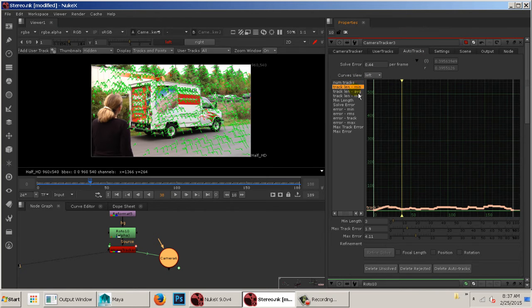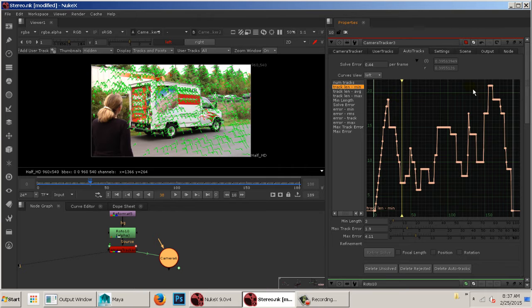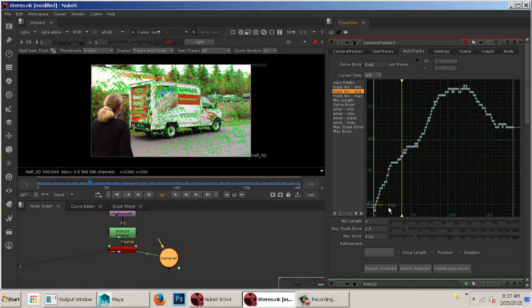Now what I can do is go to auto tracks here, and just so you can see, here's a bunch of information about it. So the track length, the minimum track length is about 20 or so. Looking at these, this is the shortest amount of range that we have at track length. The track length average is anywhere from about 70-ish to about 120 almost.